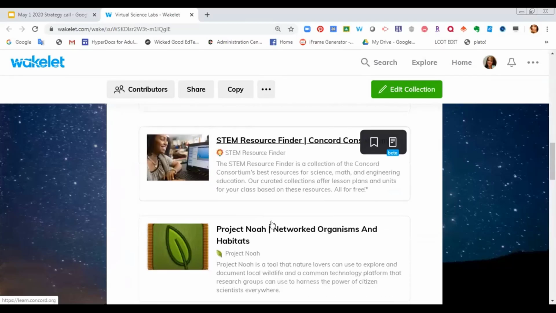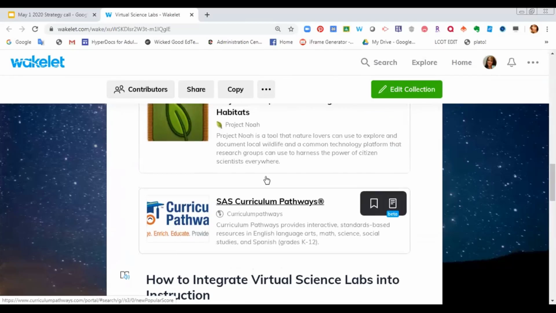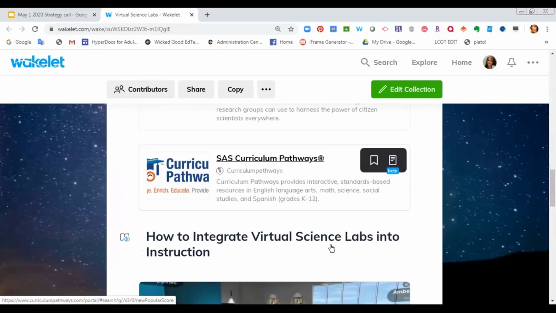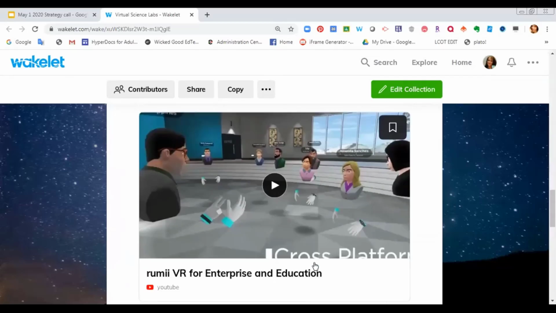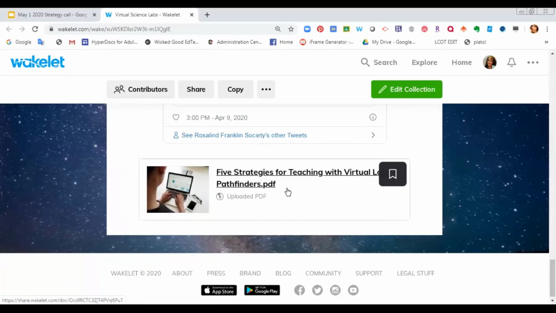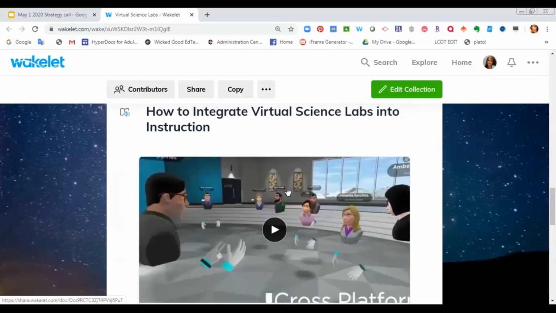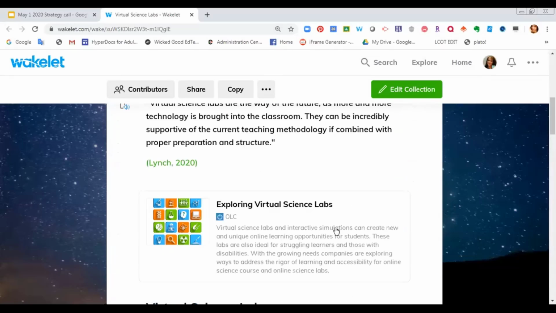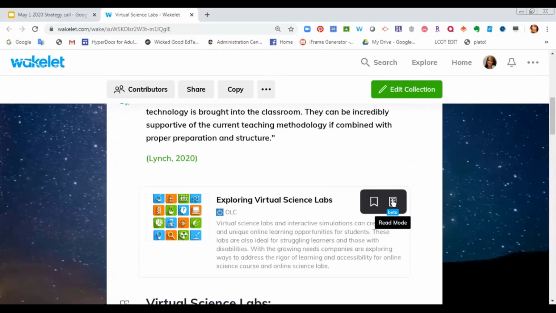And then here I have the best ones that I found, and this also gives me a little information, so now the person who's looking at it can understand what they actually do. And I can add a video and even a Twitter post, and just a little more information, an uploaded PDF.